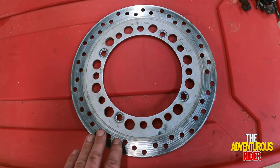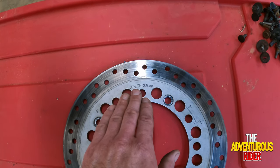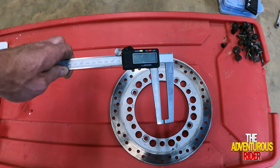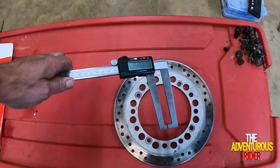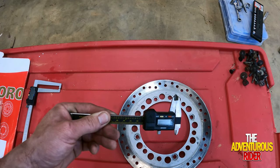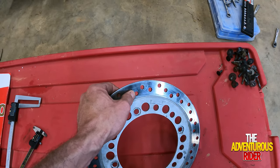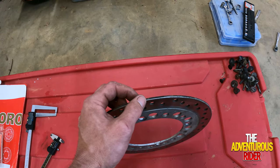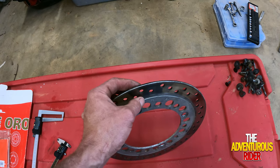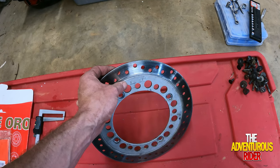The next thing I want to talk about is how to know when to actually change out your brake rotors. Right here, as you can see, there's actually a minimum thickness that you can have on your rotor. In order to check that, you're going to be using one of these, which is a caliper — in particular a digital long-reach caliper. You want to use a long-reach caliper instead of a regular caliper because you're wanting to measure the inside portion where your brake pad is actually rubbing. A regular caliper will measure the outside edge, which is actually a tad thicker because your pad doesn't go all the way to the edge. So make sure you're using a long-reach caliper when checking your minimum thickness.